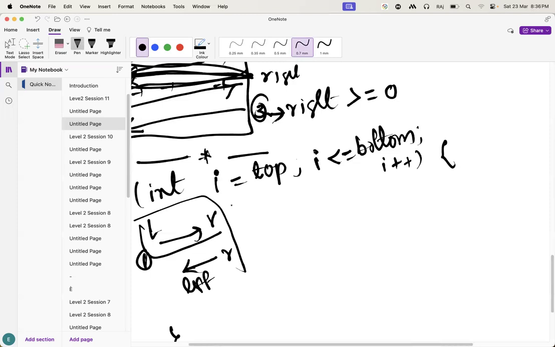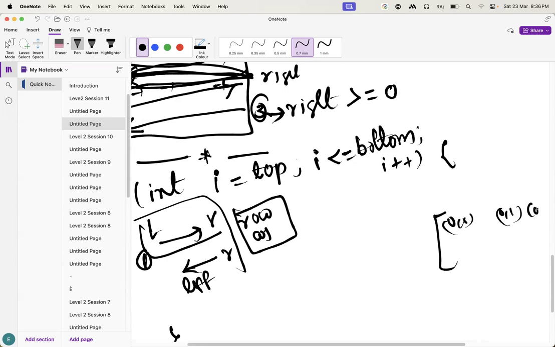Let me know one thing here. What will be the row and what will be the column here? Let's suppose we are moving with 0,0 and 0,1 and 0,2. Here you can clearly see, row will be i, right, guys?